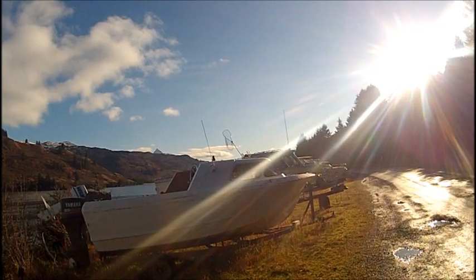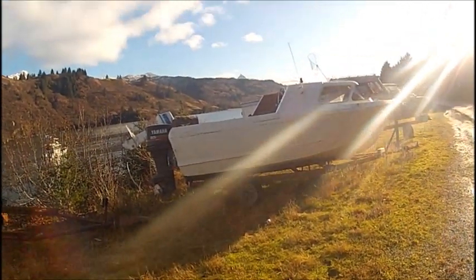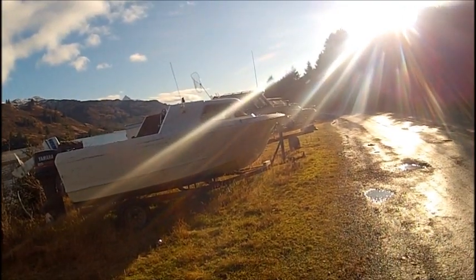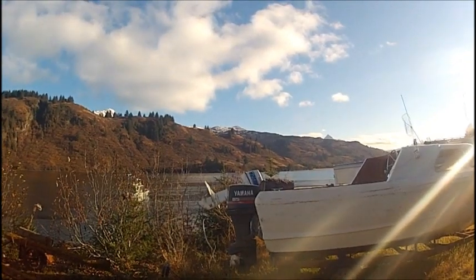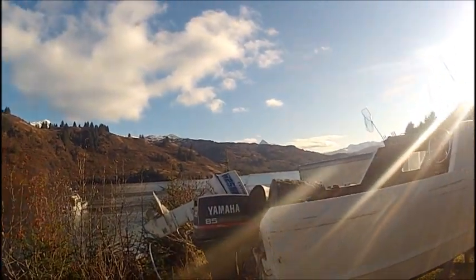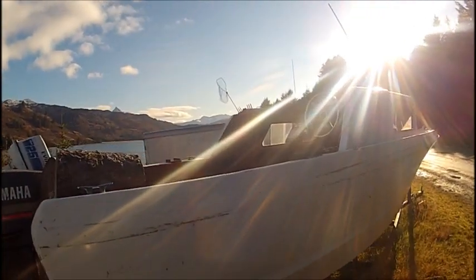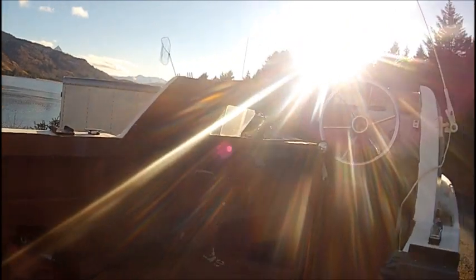I don't know what that is. But that trailer, that'd be a tongue-heavy rig here. 85 Yammy. 25 Evinrude backup. Old hand laid up boat, looks like.